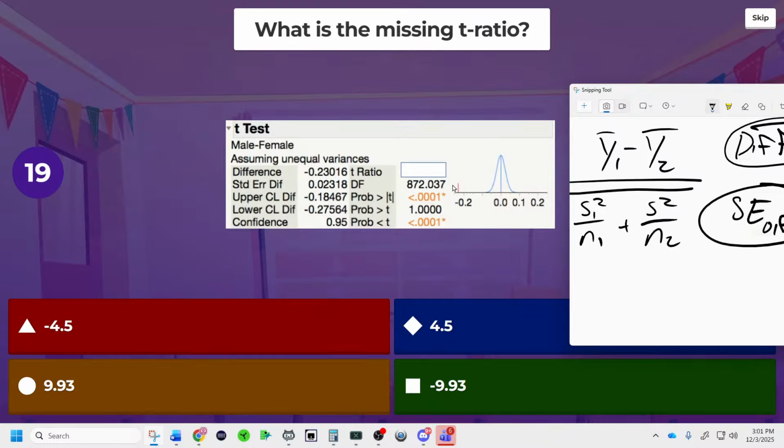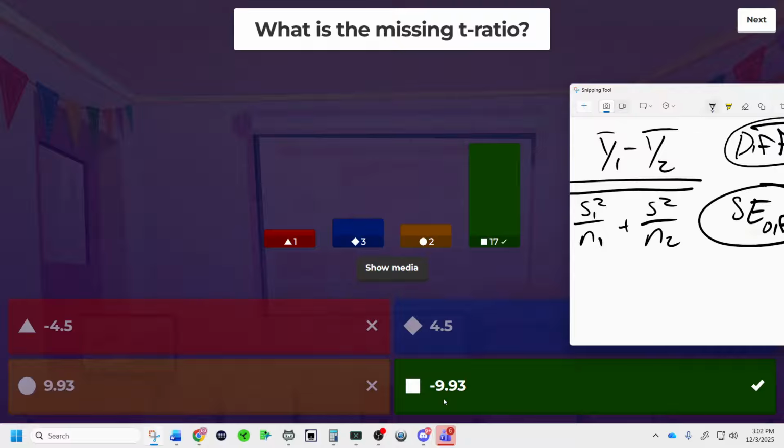Well, the difference, right? Do you see a difference? Do you see a standard error of the difference? You can also cheat over here. Wait a minute, look where this is at. You go out 1, 2, 3. That's about where the curve ends. You got 4, 5, 6, 7, 8, 9, 10. Remember the normal curve with the 68, 95 within 2, 99.7. If you go out to the end of the curve, that's basically 3, and then you got to go another 3 and another 3 and a little more. There it is down there.